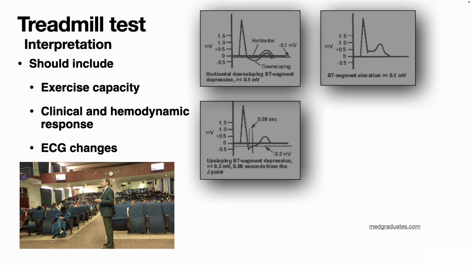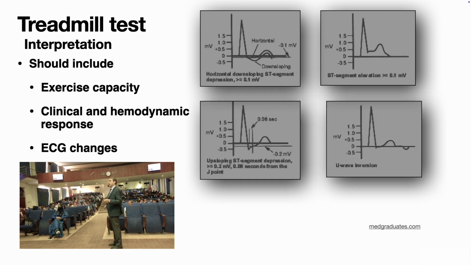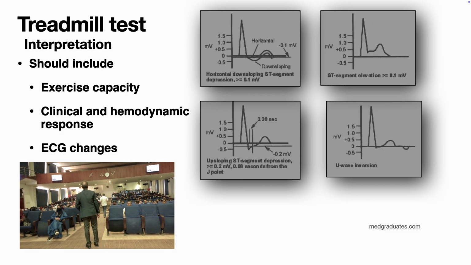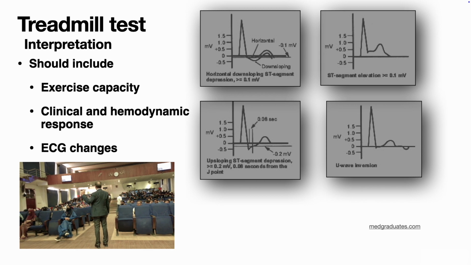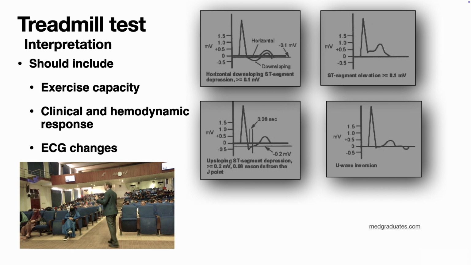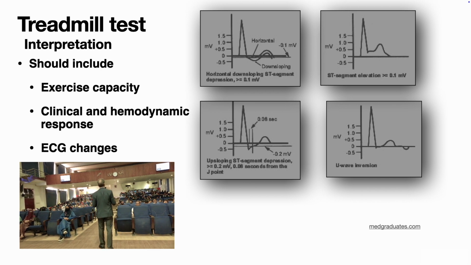Now these are a few types of ECG changes which can be seen in treadmill. So this is downsloping ST segment depression, this is ST segment elevation, this is upsloping ST depression, and this is the appearance of the U wave. So these different types of ECG abnormalities may be seen. So if you see these or the patient complains, the test should be stopped. And the interpretation subsequently can be done when you analyze the whole ECG. You can give the final result that this stress test is positive for exercise-induced ischemia or not.